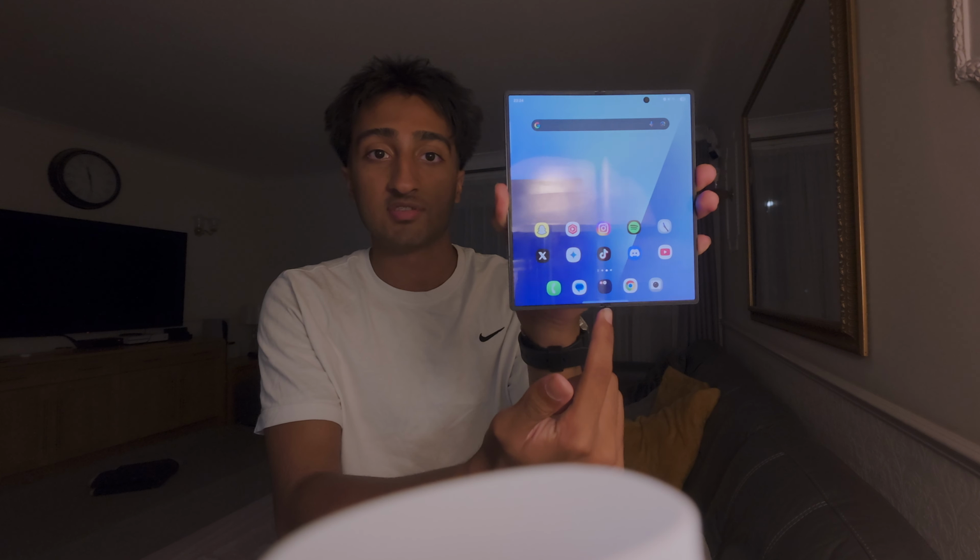The only things that I can really complain about: in very bright environments, you can still kind of see the hinge or the crease. And also it's kind of hard to open. But apart from that, brilliant camera, brilliant displays with the Z at the end. It's just a good phone. It's just a really, really good phone.